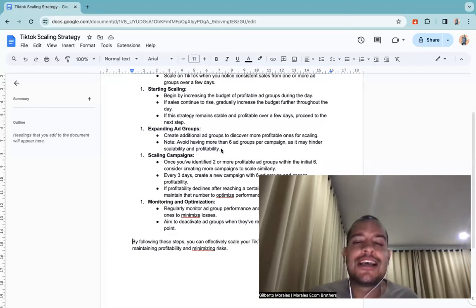You have 6 ad groups, you're scaling them through the day, $20 every 2 sales. Around that, it's raising. Then now you can even scale higher, maybe $30, $50 every 2 sales, boom, boom, boom, and you'll start getting 2 sales faster and faster. Be aware, there's going to be good days, there's going to be bad days. On those bad days, you won't be able to scale that high. So don't try to push it.